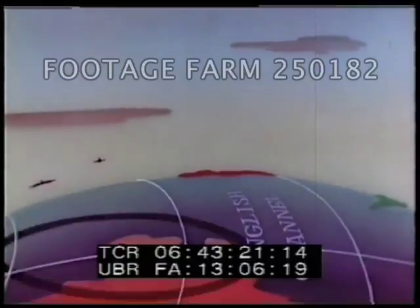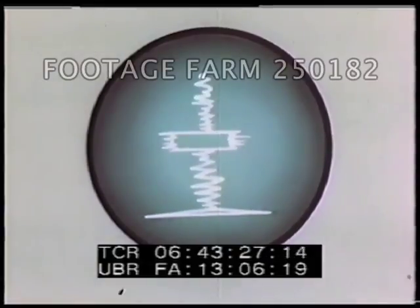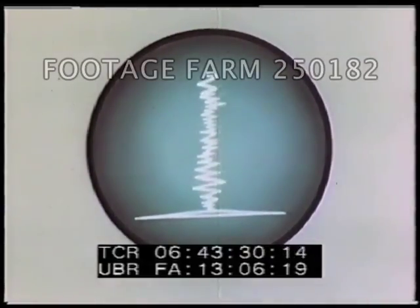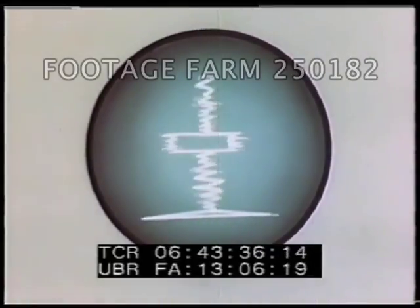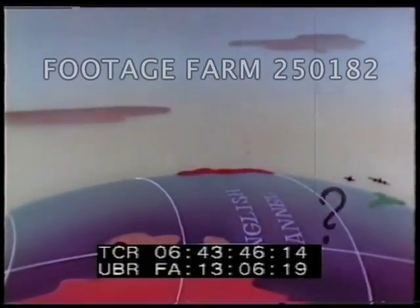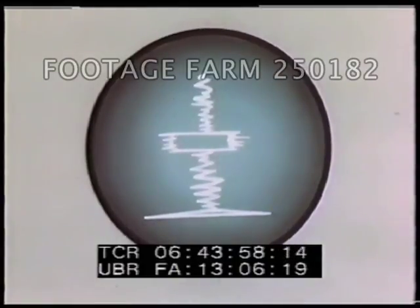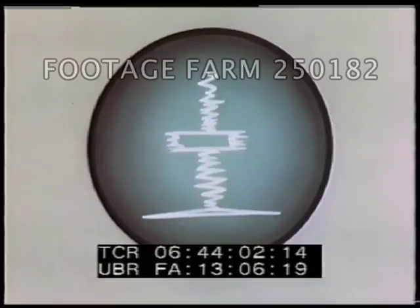The beacon could be interrogated or triggered, and the code received only by radar. The early radar scopes were the type L, and the coded responses appeared on their faces. Another beacon would send out a different coded response when interrogated, and the scope face in the plane would present a different indication, identifying another known landmark.